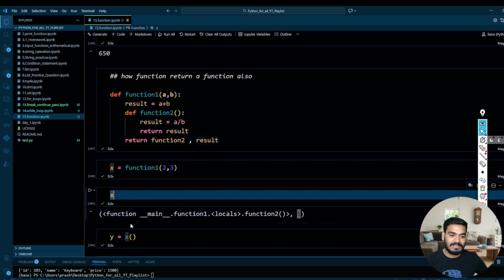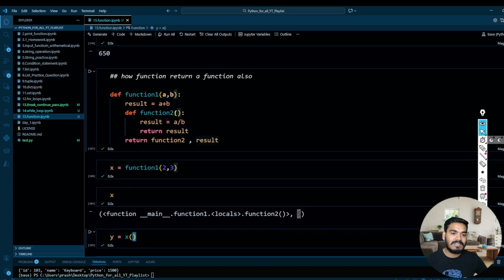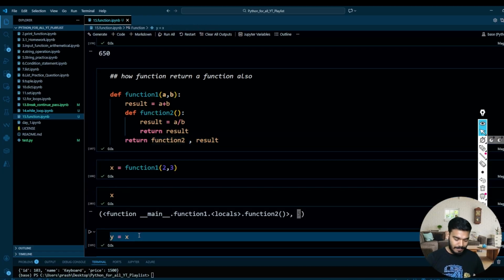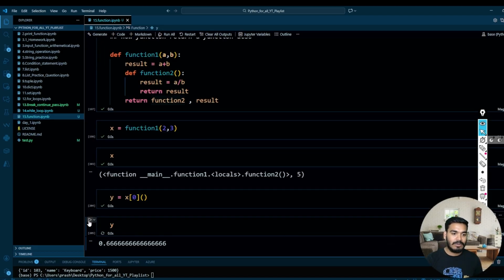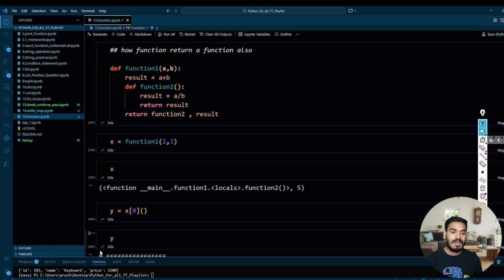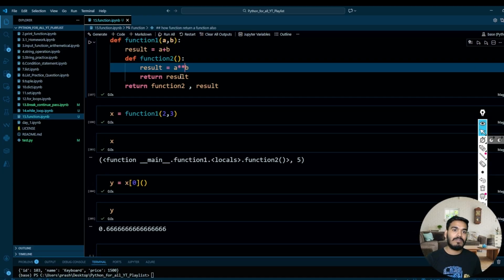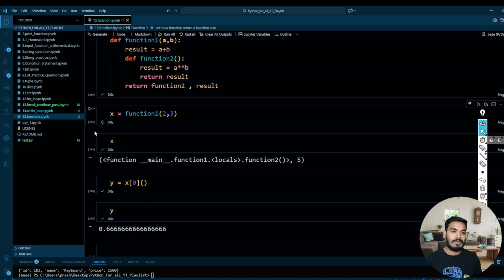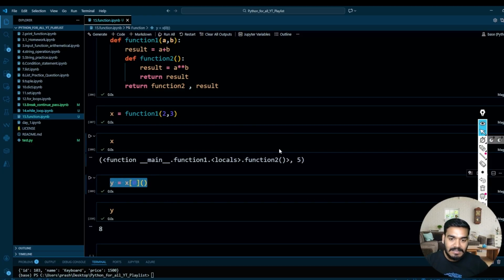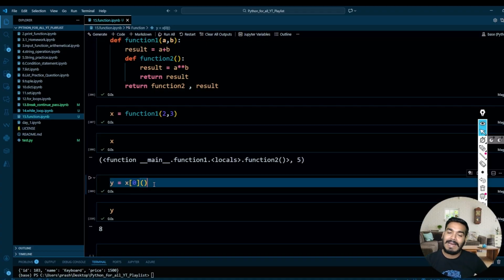So how can you access this? Let's say that I want to access the function only. So what I'll do is x of 0, and I'll call this function, and then check over here, and you find that it is the same answer. So let's make this square of a, square of b. Now let's try to execute each line of code. 8, right? 2 to the 2 to the 2, so 2 to the 4 to the 8. So like this you can first get your function x of 0, and then I'm passing the arguments because whenever you call any function you need to use the parentheses, right?